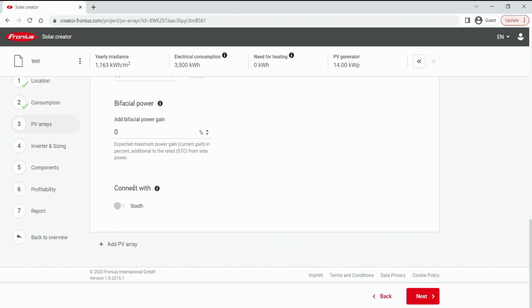Yeah, and the last button on the very bottom here is called connect with. There is also an info box here, and it basically means if you select this, it means you want an inverter, preferably, who can handle both of the systems. So you have two MPP trackers and can operate with two PV arrays on it. If you deselect it, it will search for two inverters, so for one inverter for each PV generator. And you can add up to three as mentioned before.